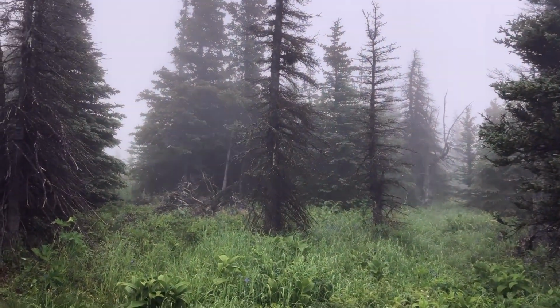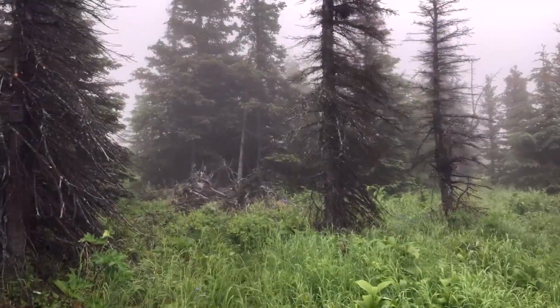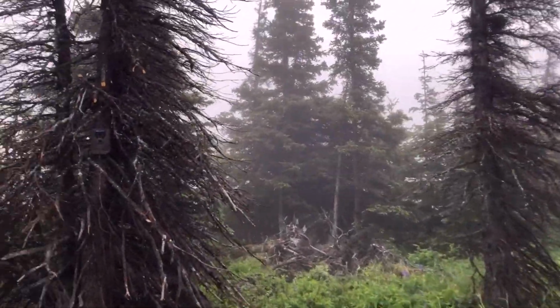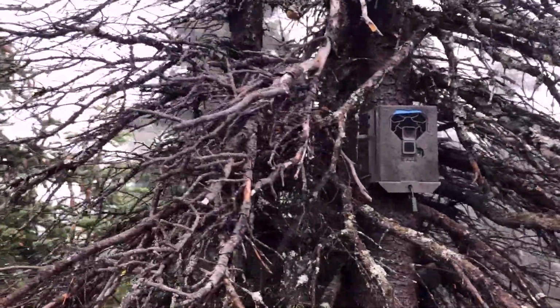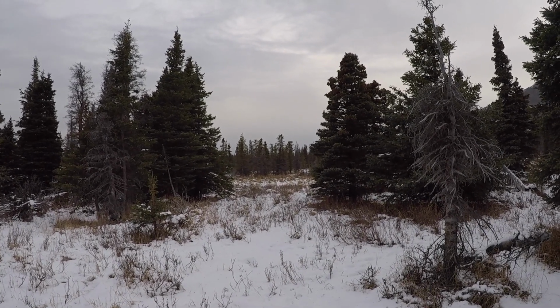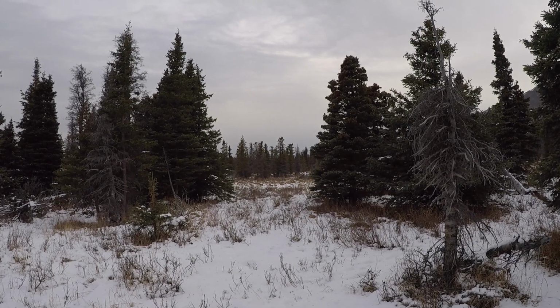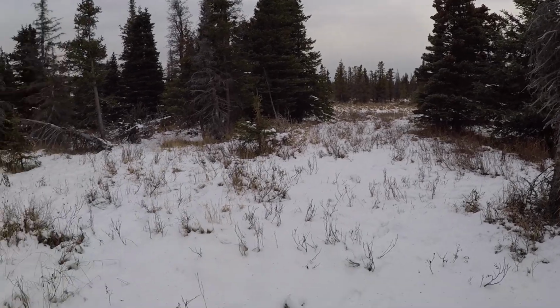There we are. See, the other thing that I did here was I kind of augmented the amount of branches that would be on this tree, just so it's hidden in there. So this is the angle that this camera gets. And as I showed at the very beginning of this, there's a trail that comes through here.